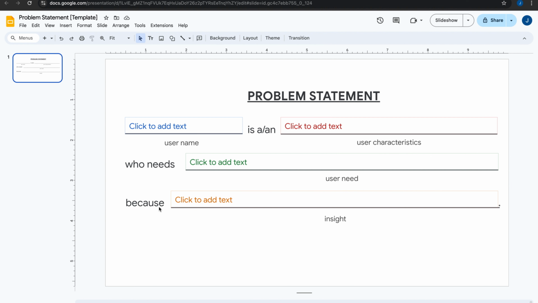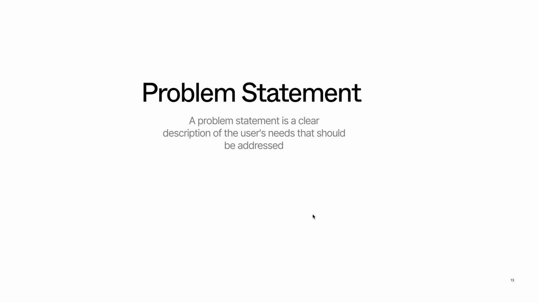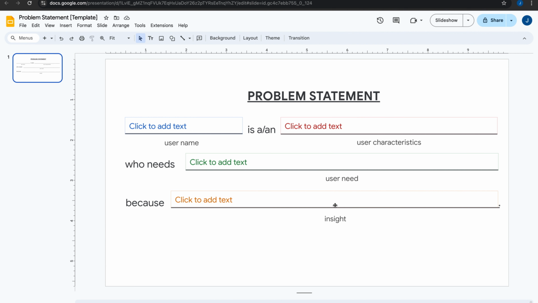There are other services that you can craft a problem statement for, such as, let's say, this same user, Michael Johnson, is a software engineer who needs his CV and resume reviewed because they want to increase their chances of landing a remote job. So that is exactly how you craft a problem statement. So once you have that, you can now see that our problem statements have helped us map the exact goal that the user is trying to achieve.